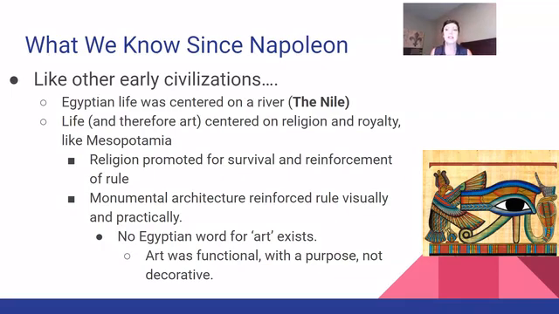So we are going to see the two R's really combined here in this idea of making sure that civilization continued, because they believed that their pharaohs, when they died, could control whether the Nile flooded or not, because they were the sons of Ra and would eventually go back to being part of the sun god. So as a result of that, you wanted to make sure that the pharaohs, especially in their afterlife, were very pleased and very happy, because then the Nile would keep flooding. So everything that they were doing seemed to keep working. So that's what they kept doing.